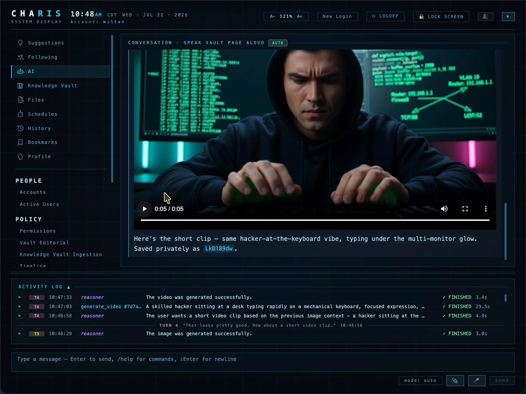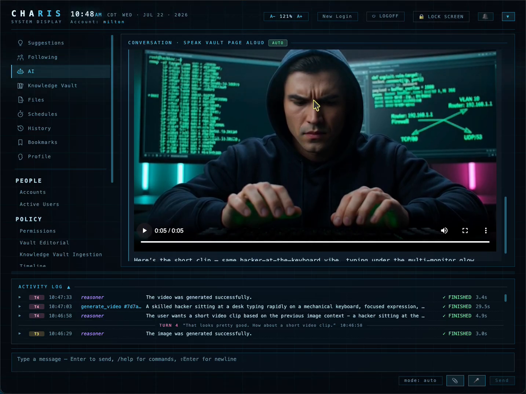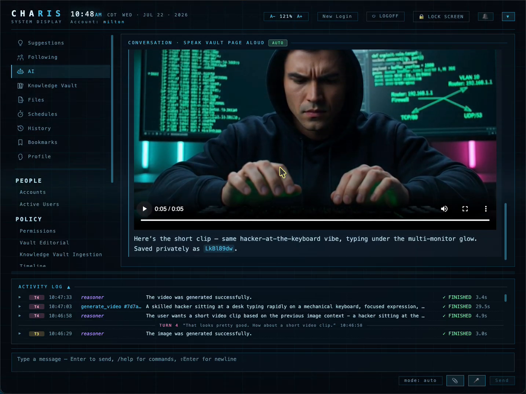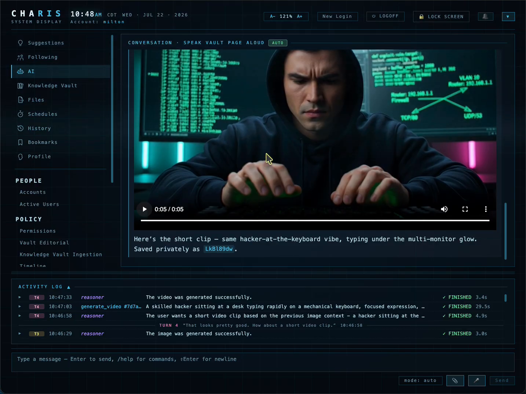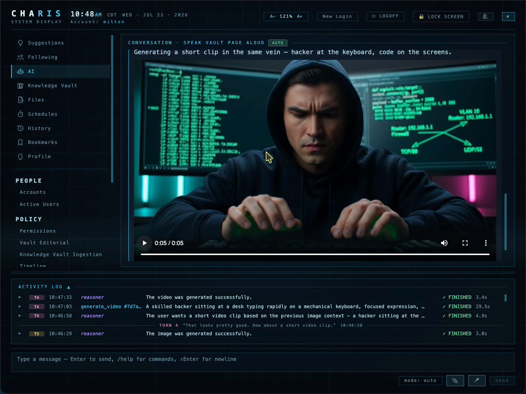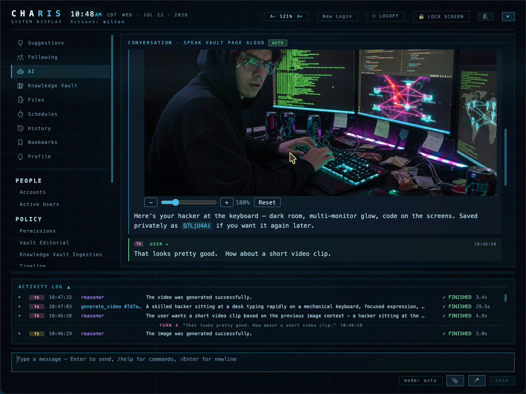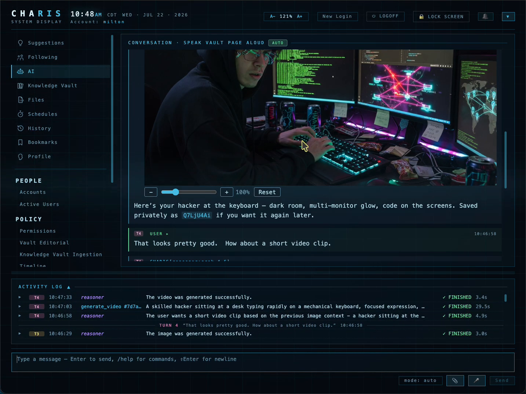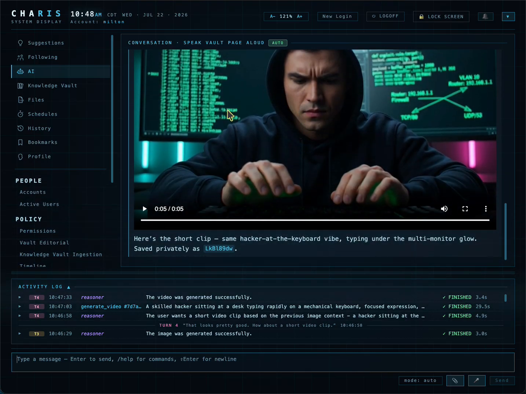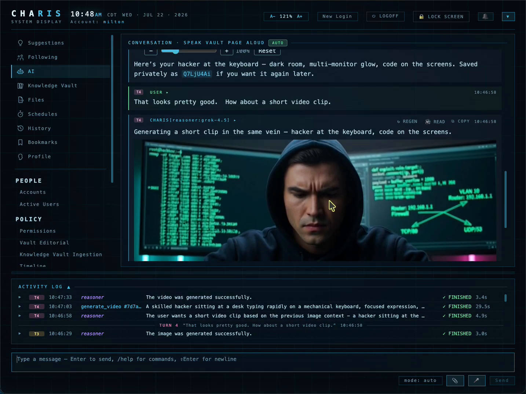So there is a way, I think, to pass in seed images so you can transition from one clip to the next clip and sort of have a consistent theme. That's something I could do better at here, and I'm not quite there yet. But as you can see, there are some interesting capabilities here.